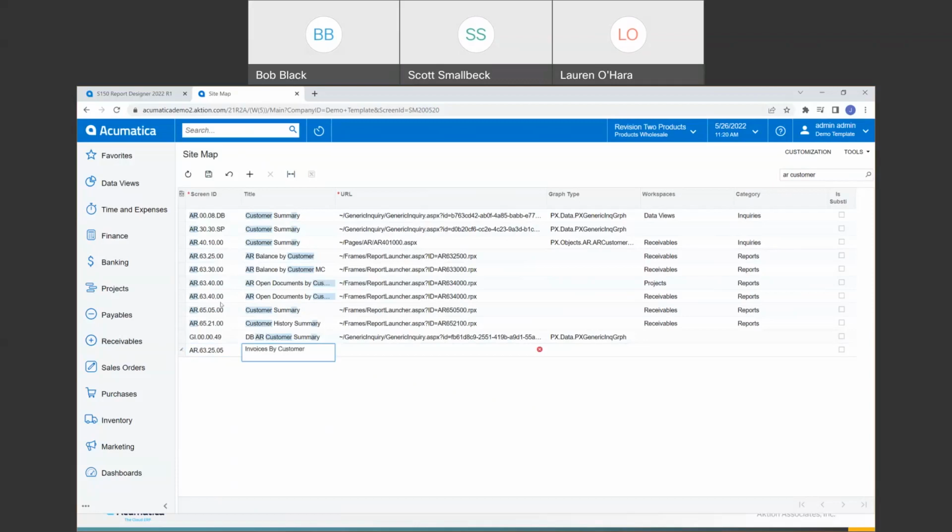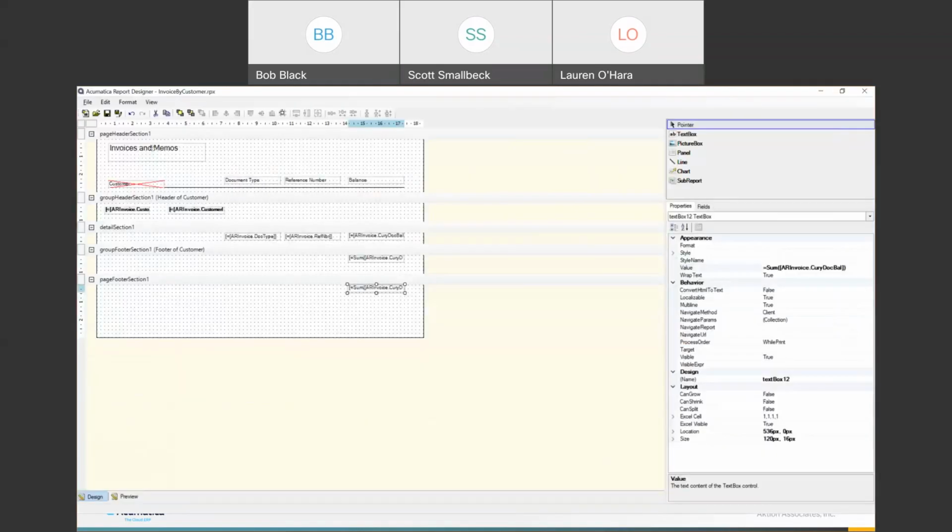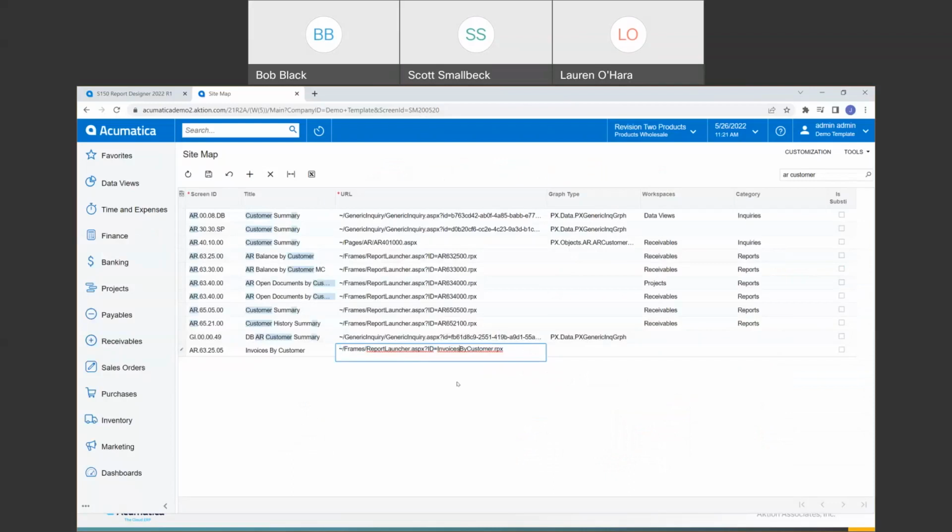I'm going to copy this URL for the report here, and I'm going to replace this file name with the one we saved, which was invoices by customer. And I'm just going to double check that to make sure I got that right. Invoice by customer. So nope, I did have an extra S there.